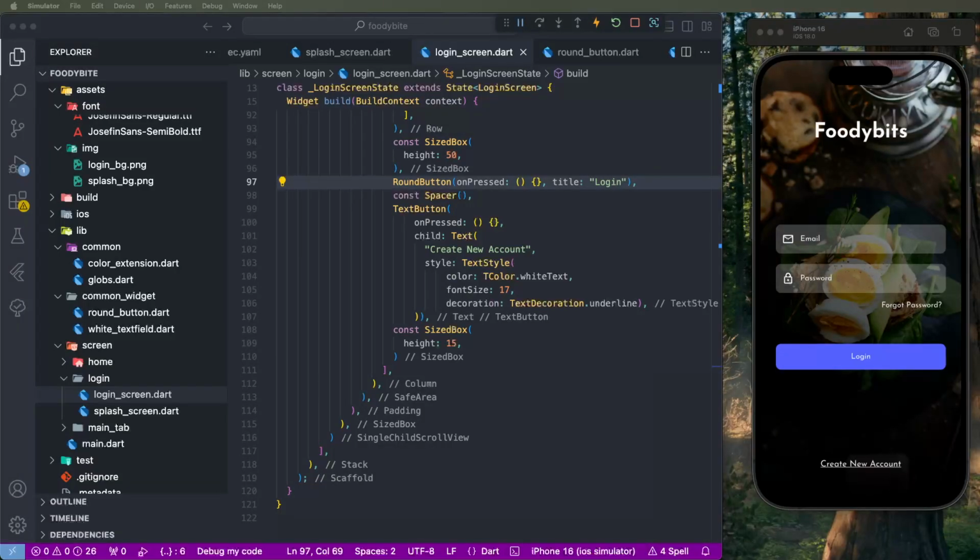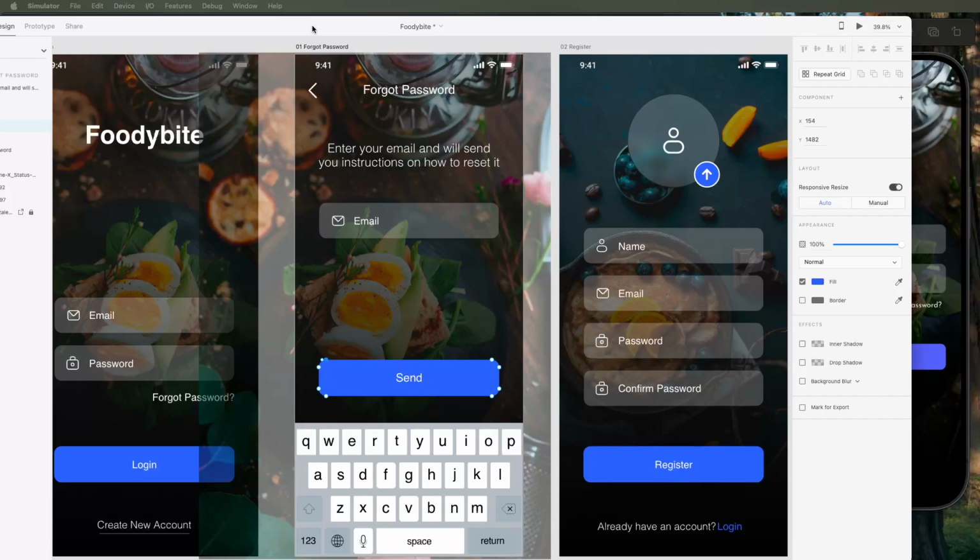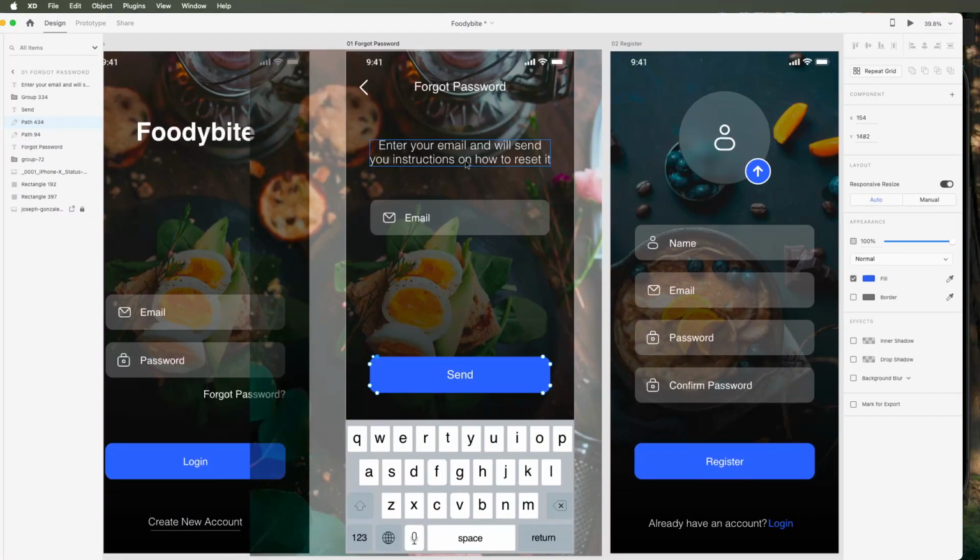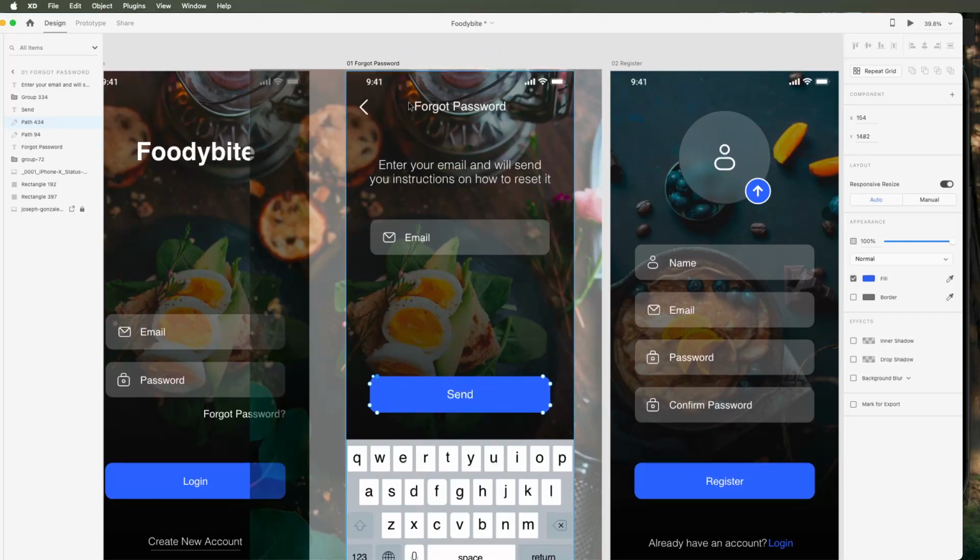We need to show the pocket screens and how to develop them inside Flutter. First of all, we need to see these designs inside the XD files, which look like this. We need to create the UI the same as this UI. First of all we need to create the app bar, and then set the title in the center. We need to put the email, and then after that the send button, and see how to create it inside Flutter.